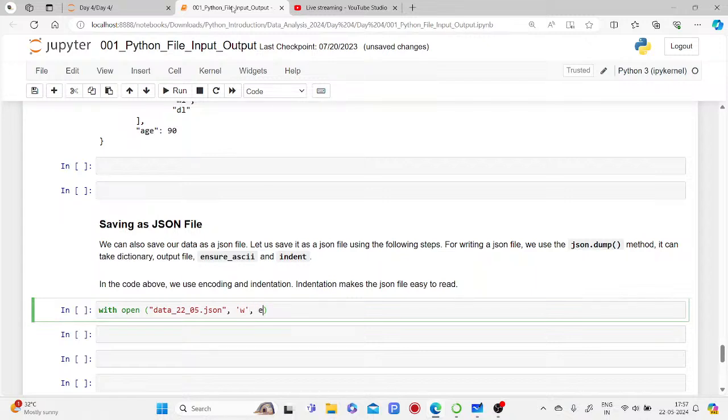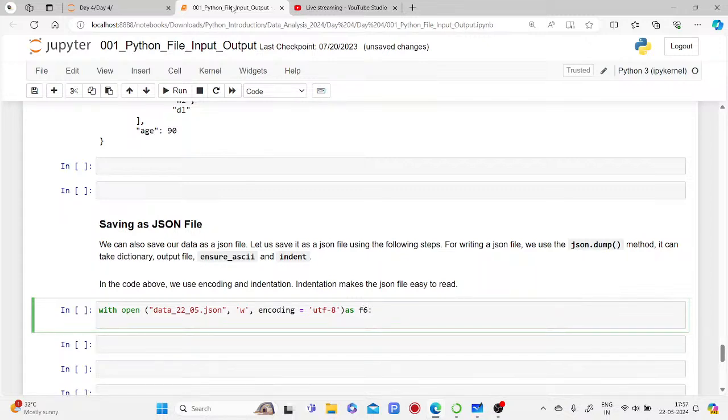And you can also provide encoding. If it is UTF-8, you can use it, or purposely you can go with your default CP1252, that is for Windows. Now I just want to provide a file handler. Let me just give f1 or f6. Now what do you want to do?